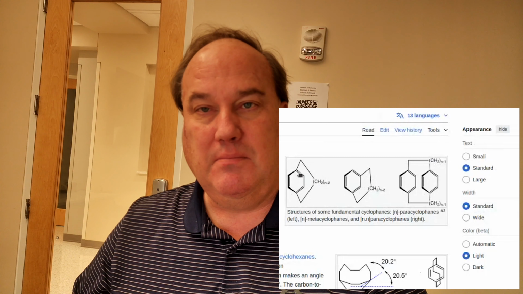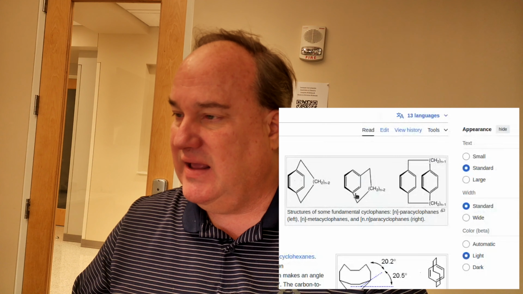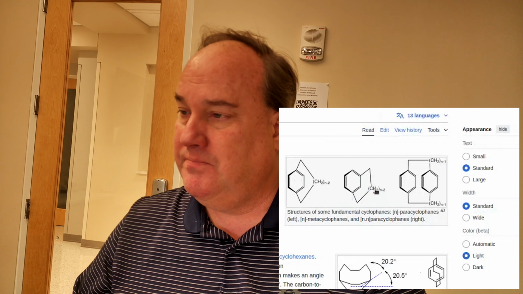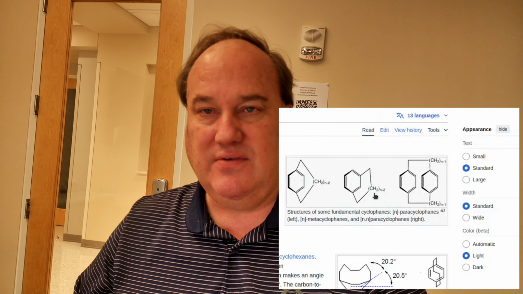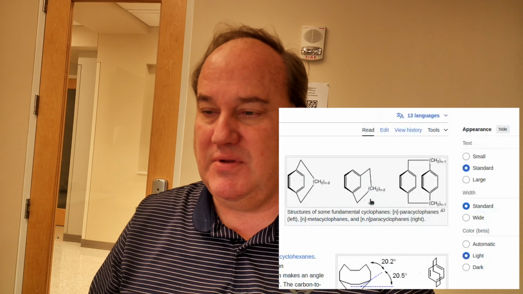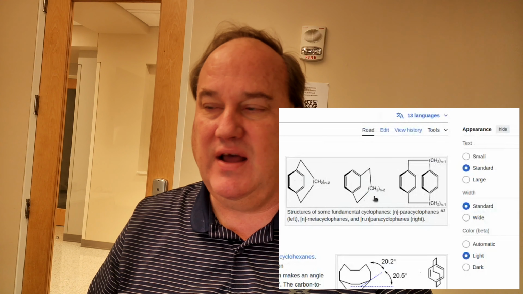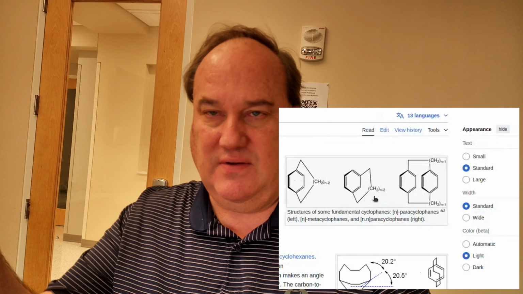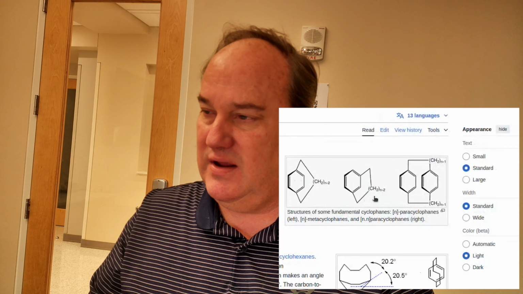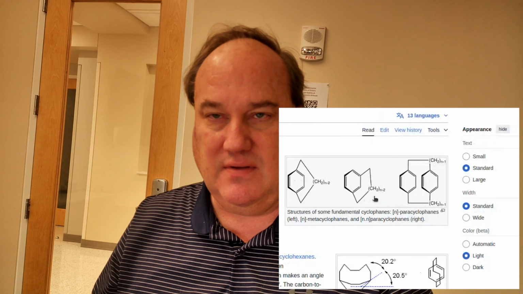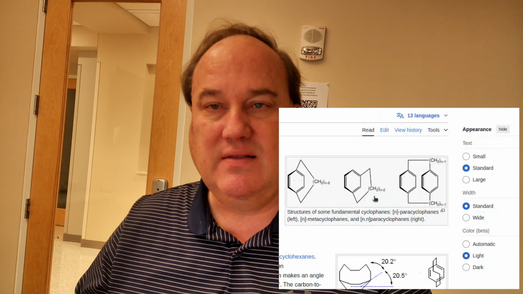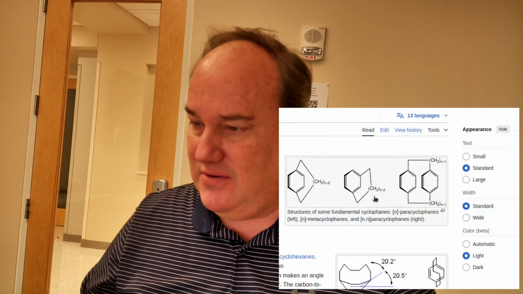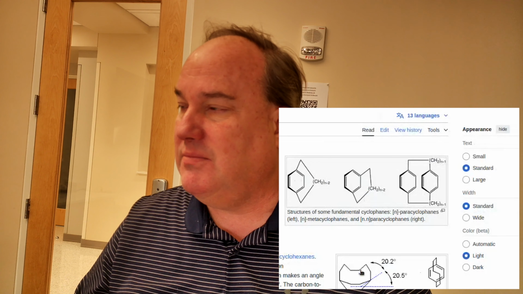So I'm going to model a simple meta-cyclophane, and in this ring in the cyclophane, there's an aromatic part and then an aliphatic part. The aliphatic part, you can actually vary the ring size a little bit. And so this is a great demonstration if you're taking a molecular modeling class to look at the different energies of the different ring sizes, where you can vary n equals 1, 2, 3, up to 5 or 6 or whatever, and then see which is the most stable ring, which one actually works better. So cyclophanes are really useful compounds in organic chemistry.